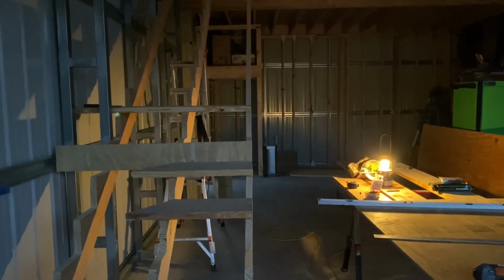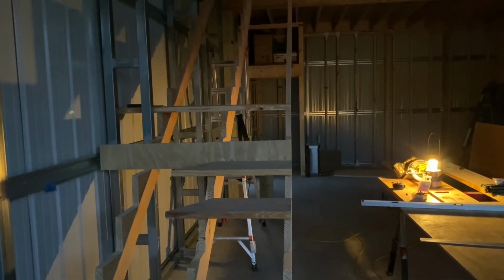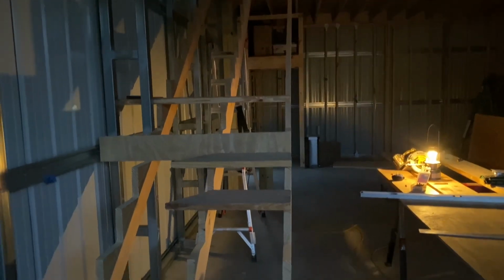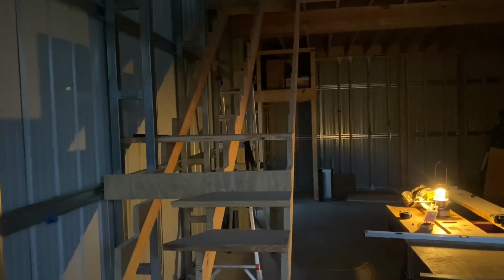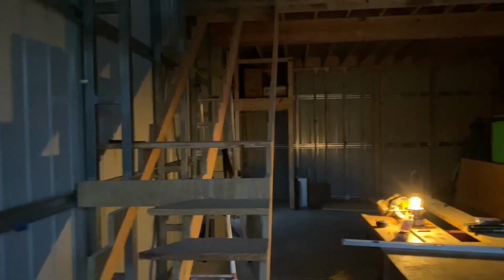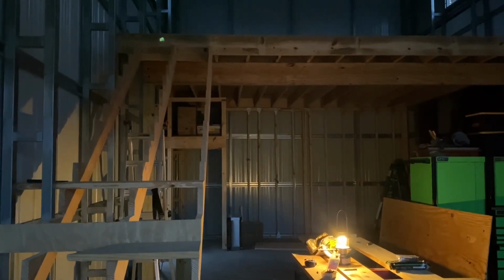We're about to finish up for the day. I've got to go to Lowe's, Home Depot, or Gulf Coast Lumber to get a bunch of 2x12s to cut the treads. But we got the plate in down there and secured. I still have to do the 6x6 posts halfway up, but I've got to go get the treads. So we're calling it a day out here at Deer Run Farm.